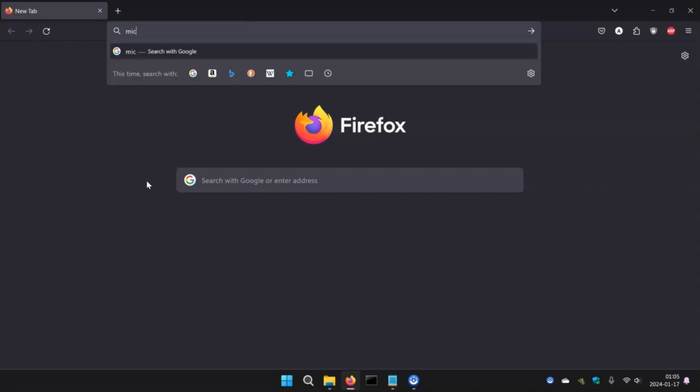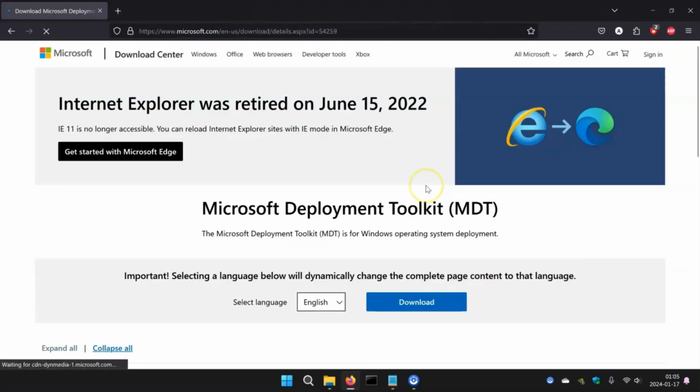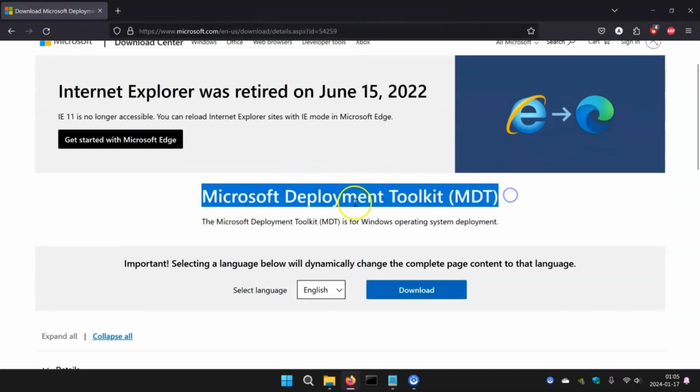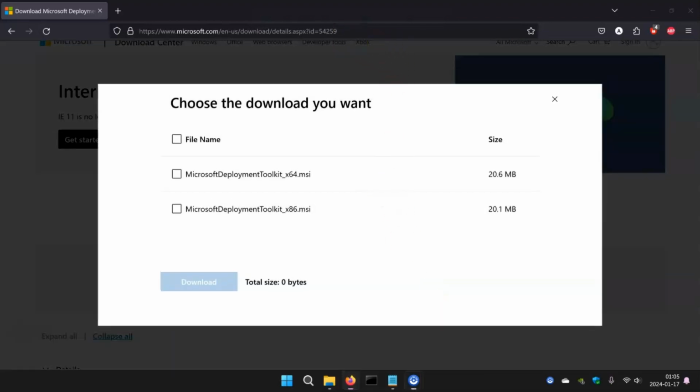another file from a toolkit called Microsoft Deployment Toolkit. We will be needing a file from this toolkit that will be showing the prompt from the system context to our end user. So go ahead and search for Microsoft Deployment Toolkit in your web browser and click on the download link for this. After you have done that, go ahead and download this file, Microsoft Deployment Toolkit x64.msi. We are deploying the application for system architectures that are 64-bit, but if you are doing it for 32-bit, you can go ahead and download the x86.msi file.